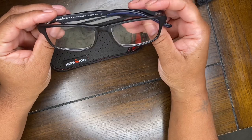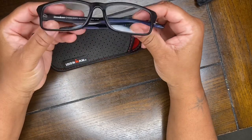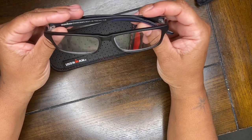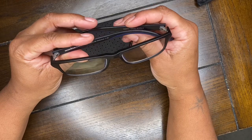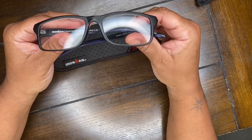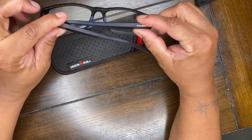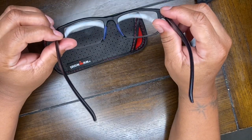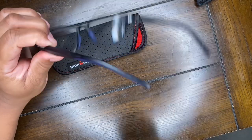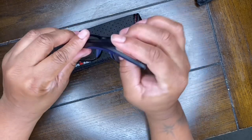I found them where the books and magazines and coloring books and stuff are. This is where they had their readers. And I was basically just trying on different readers, looking into books. And when I put these on, I was just amazed how I could see so well out of these. Because lately my eyes been hurting just on devices, on social media, reading a lot. And sometimes I have to take breaks. These are my favorite ones.